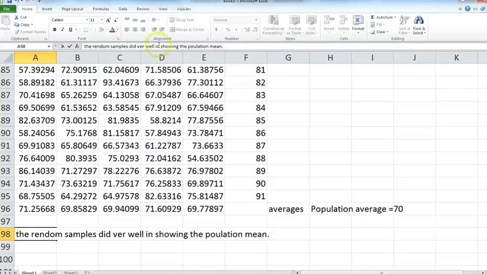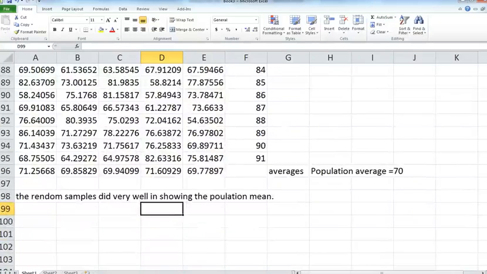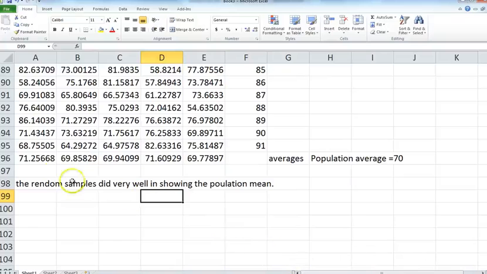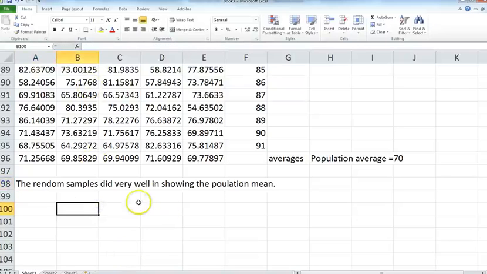What this means is that in cases where I don't know the population mean, I still can get it from the random sample. It's very important. So random samples are very useful. That's why the Census Bureau and everybody else, businesses, take random samples.